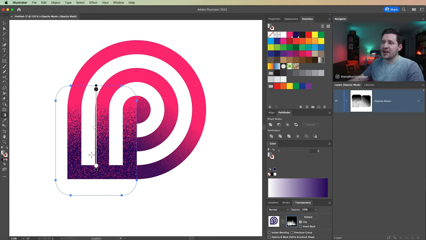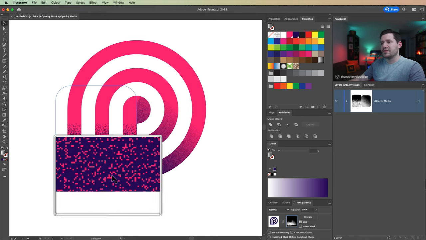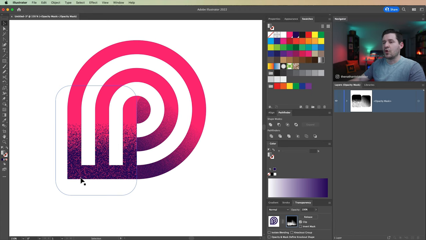But the one thing I want to be careful of is I don't want to totally swallow up the shadow effect to the right. So maybe I will, on second thought, just pull this back a little bit. Maybe I'll make it more like that. And yeah, it just takes a second for the effect to really render. It looks really heavy here on the bottom. We're actually going to get rid of all of that purple covering that's on the horizontal bar at the bottom in just a second. So let's get out of the masking mode now.